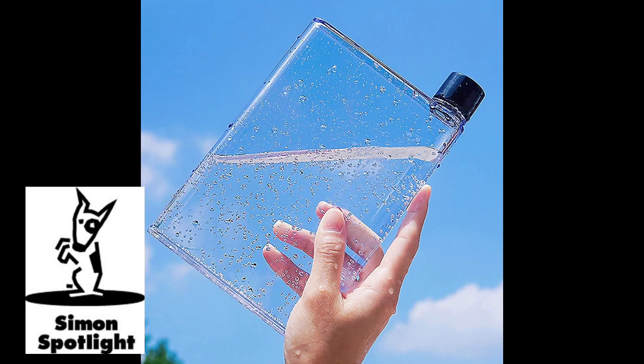I hate this next product. Why? Jamie, choose love. This flat water bottle - apparently if I just slide that into my bag, I'll drink more water. So it's a water bottle that's not bottle-shaped. The future of water. This is the flat water bottle - it's like a book of water. It'll fit great in your cup holder. So this is for a laptop bag, I guess. That's where I want to have my water, right next to my laptop. I guess there's a reason why all cups are round. I don't like it. End of argument.